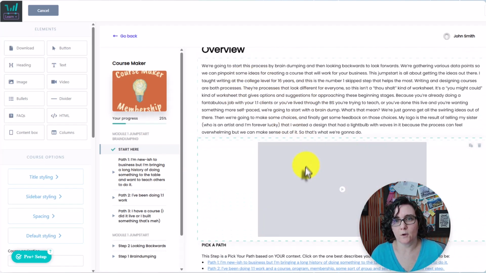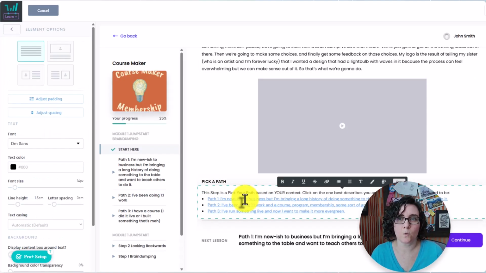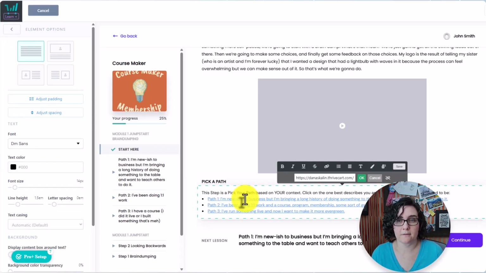And so I've got the overview, I've got the video that I didn't add there either, and then pick a path, right? And so for my course, I want them to pick a path. Now, what I did do here, because each individual page can become a link, I did make this so that you could, from here, go and click on the other things. I'm going to go show you what that looks like from the student's perspective.